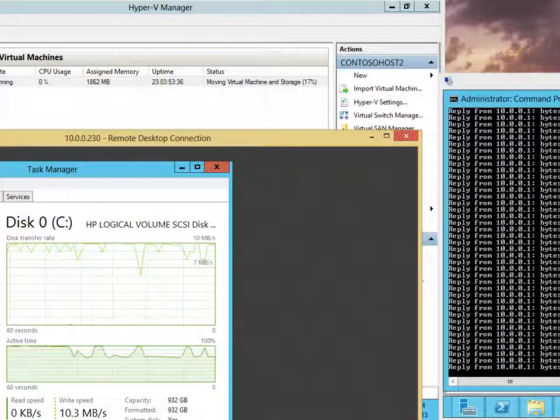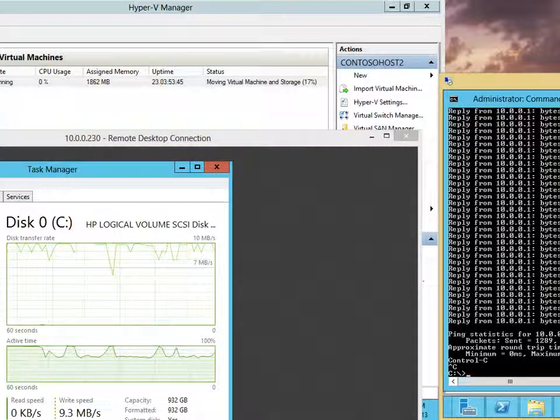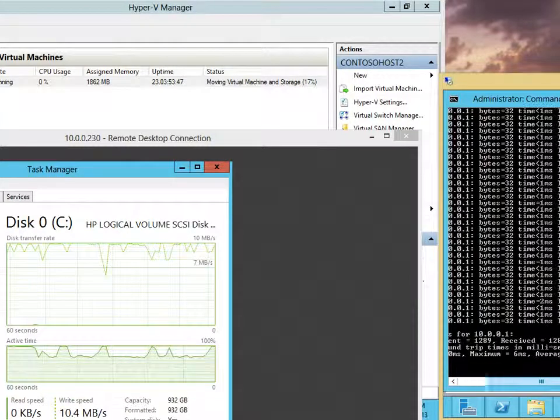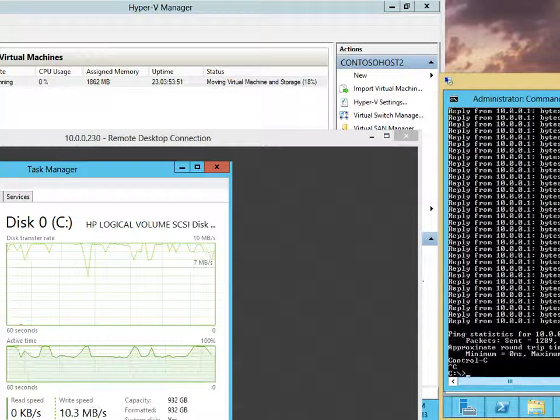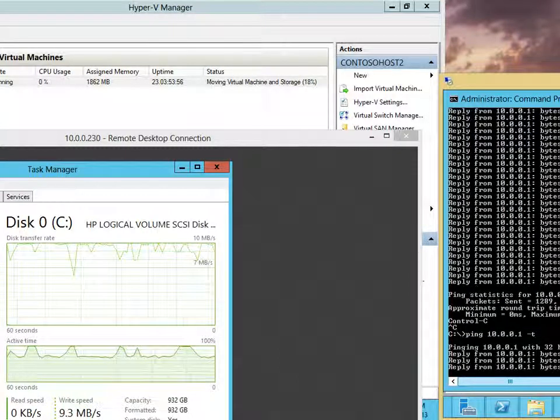So that is clearly going to take a little while, and I know that people would like to see the ping not drop, but let me Control-C it, and you'll see that we've had a lost of 0 right here. And so I'm going to initiate this again, and I'm going to show you that after this migration, I'm going to Control-C it.